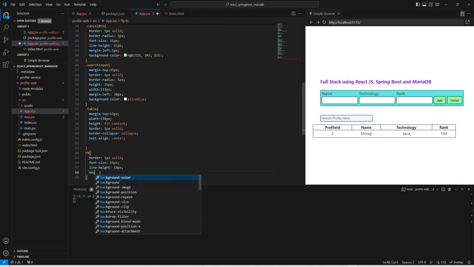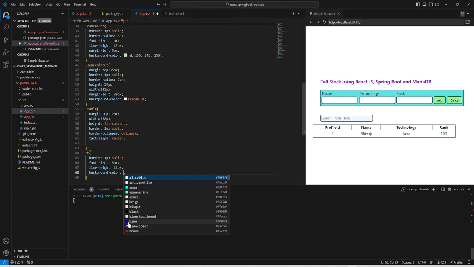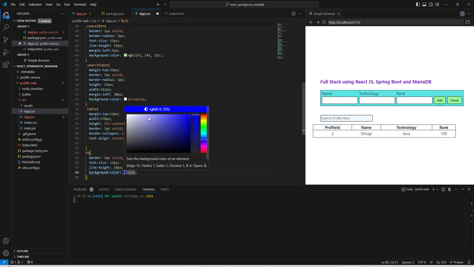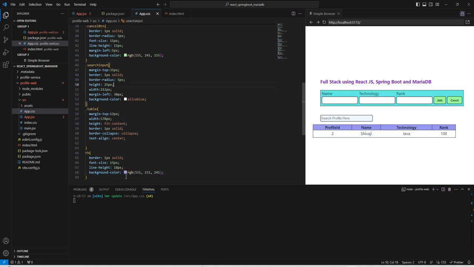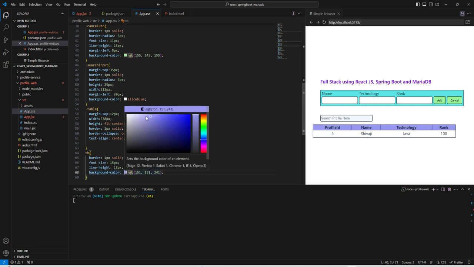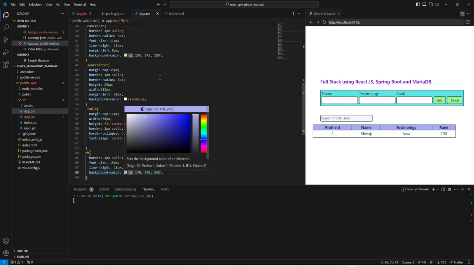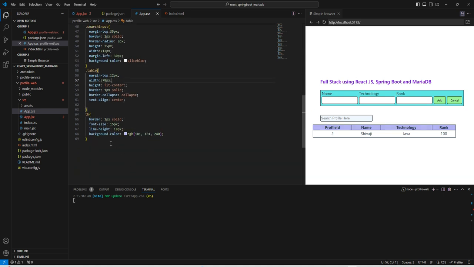So we can add some background color, let's say blue. We can add some light color. Yeah, seems good. Fine.